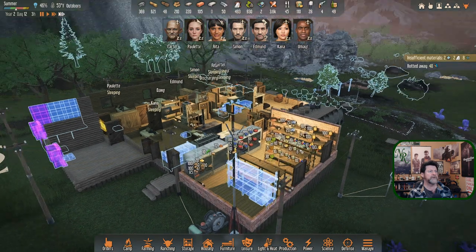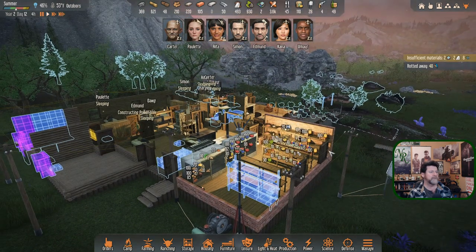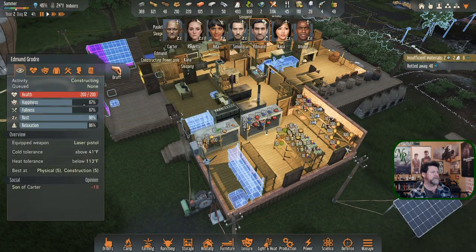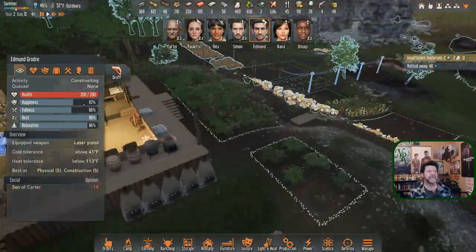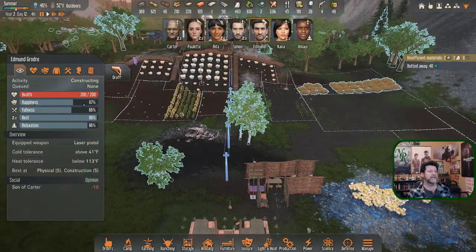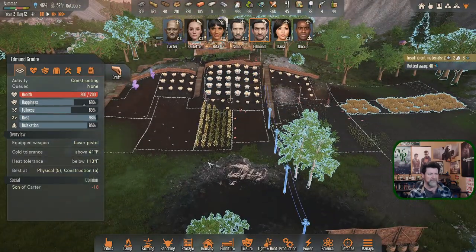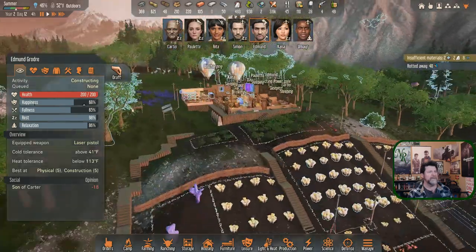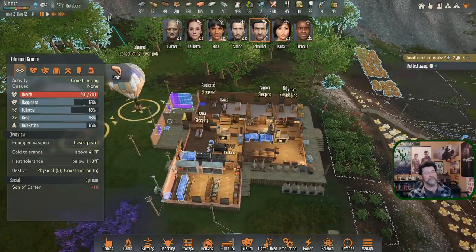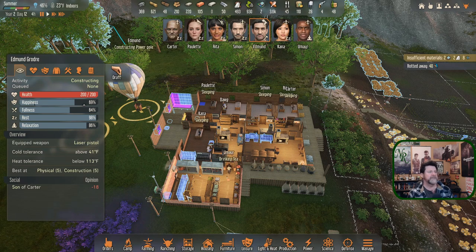Getting toward morning. Who's going to wake up first? Edmund is. So Edmund, what condition are you in? You're actually in pretty good shape. Constructing power poles. Actually, that would be nice. Yeah, we've got our lightning rod. Let's get it connected to the system before the next storm hits. And Carter's now going to be on construction first. Well, hunting first, then construction. Though he could use a real weapon, that's for sure.